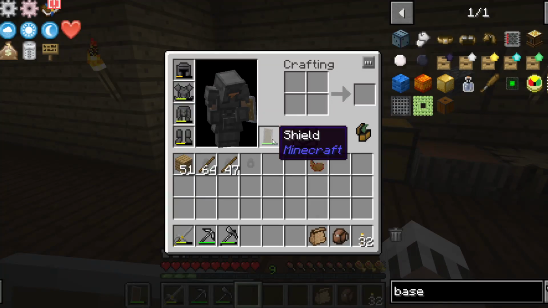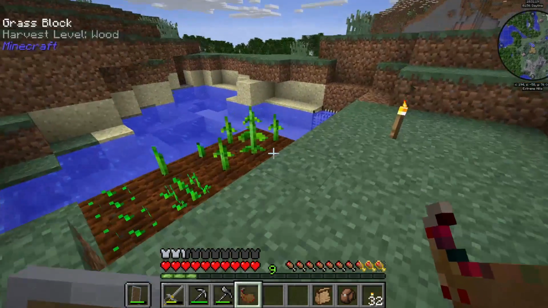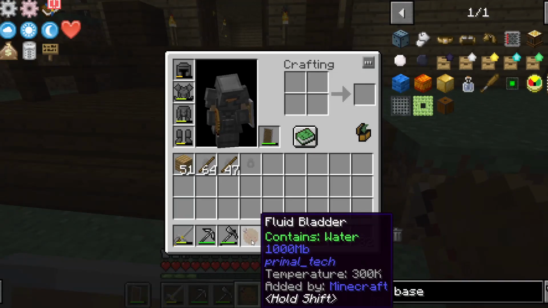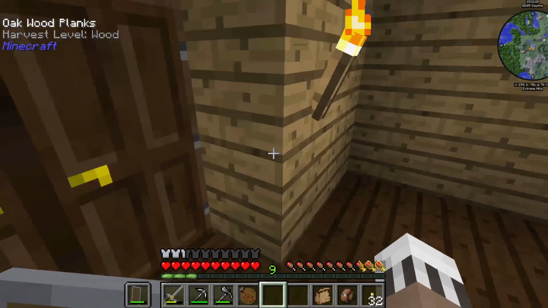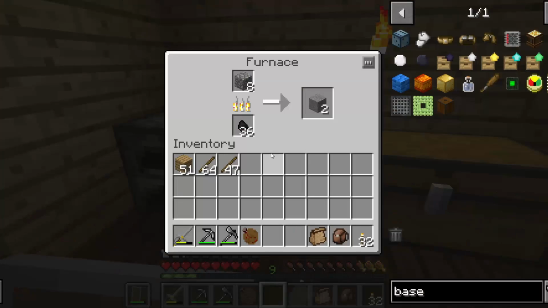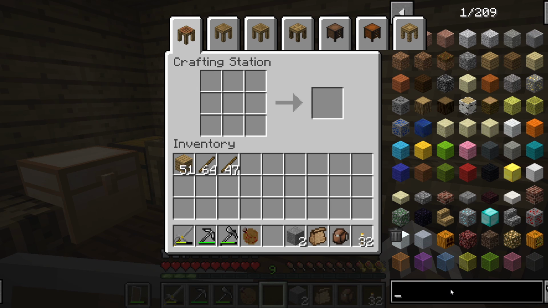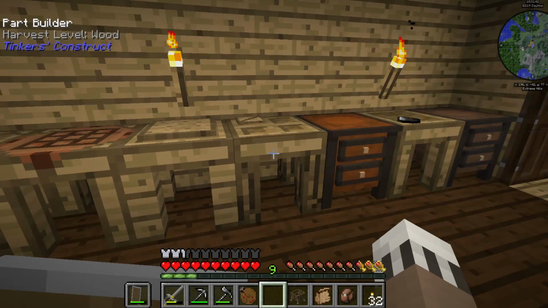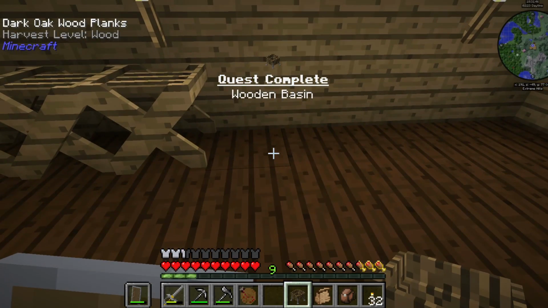Now I can tell you right now how this fluid bladder works. You just right click on the water, it will pick it up, and it'll tell you it contains water. This is what we're going to use to fill the basin because obviously we do not have a bucket yet. I'm going to type in basin. We'll go ahead and add that, and boom. Now the basin we'll put over here by the drying racks.